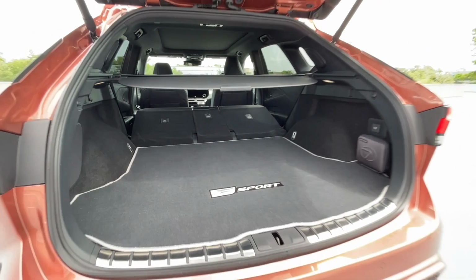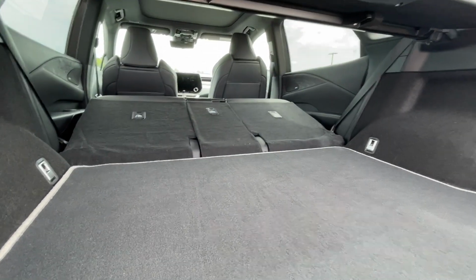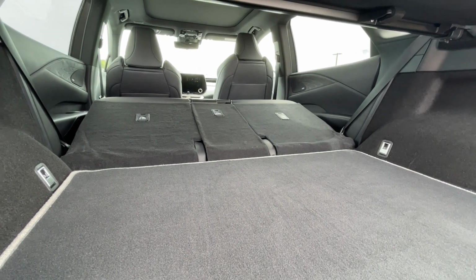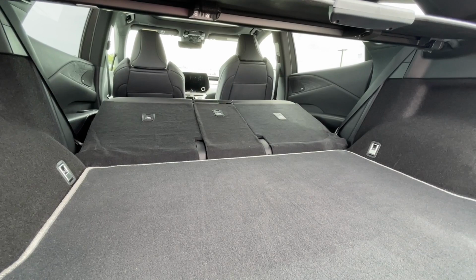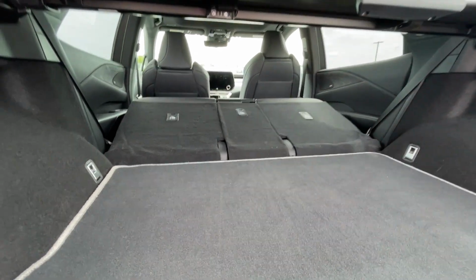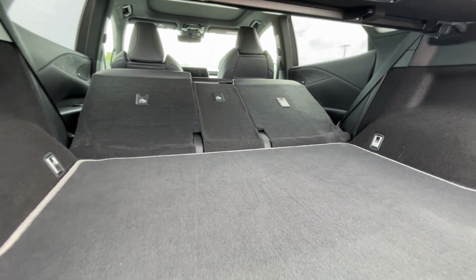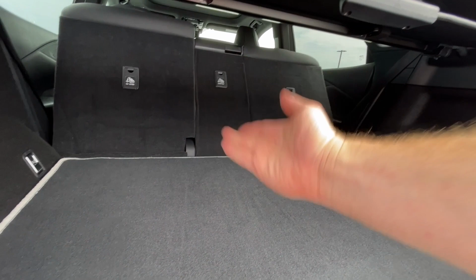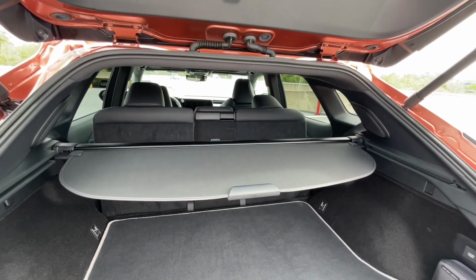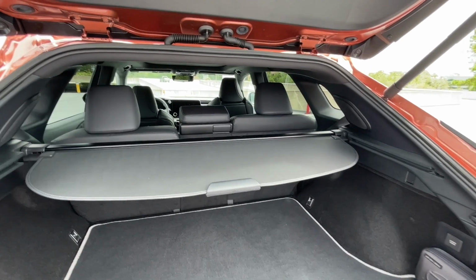And now we've got a really nice storage area. Those don't really fold flat, I will say. I believe that they do fold flatter if you just get the normal seats, but the added convenience of that is really cool. And wait until you see this feature. They don't just go down by themselves, they also go up by themselves. Now you can be super lazy, just click a button and the seats will go up. You don't even have to lift a finger. That is really cool. I think that's worth $1,200.